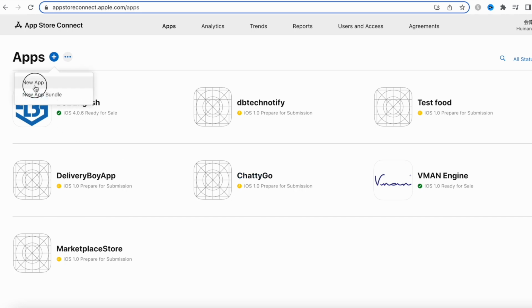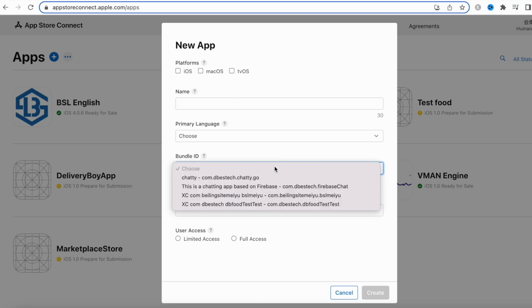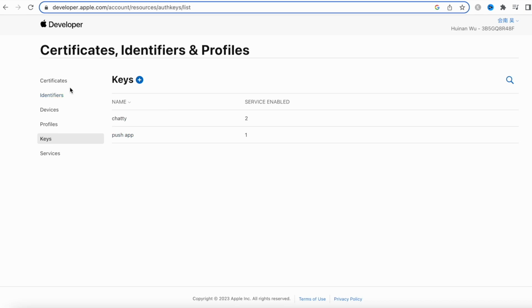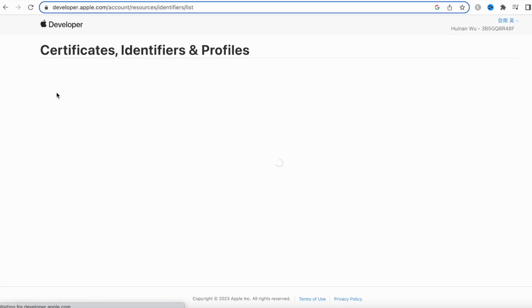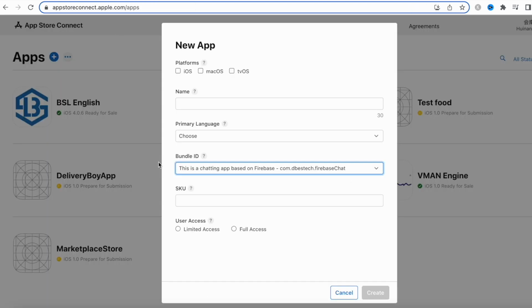So here we'll click on new app. We already see this one over here, the one that we registered. If you skip this step, creating certificates and identifiers, it's just not going to work. So the first step is creating a developer account, and do these 2 steps at least.